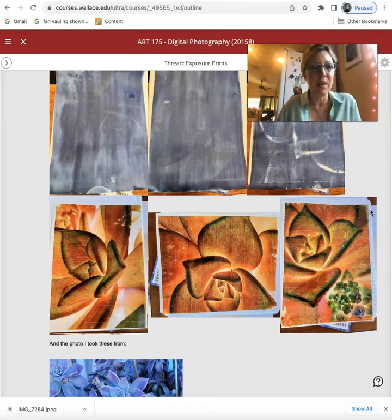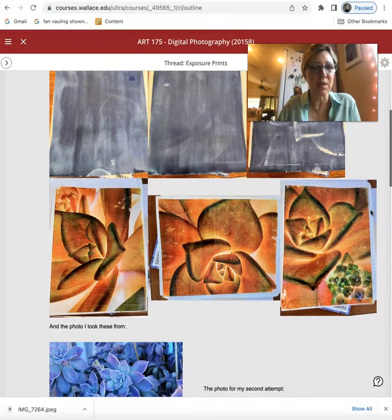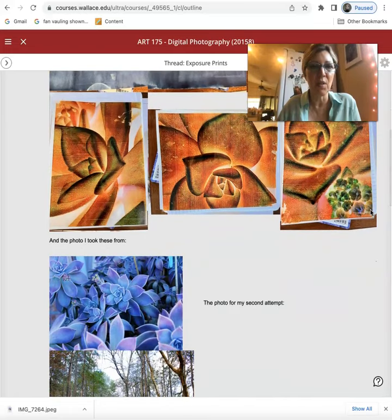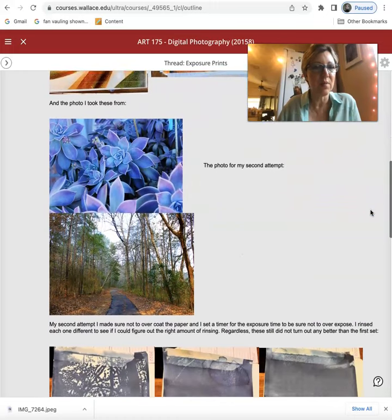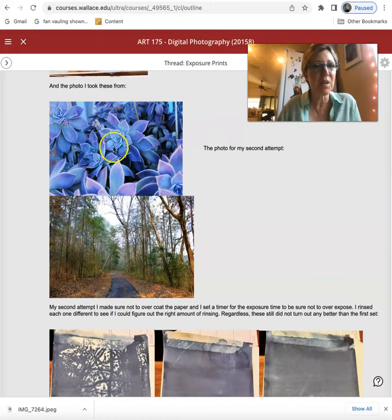And I didn't even think of recommending to turn your image black and white until I saw your color transparencies, your negatives, and they're so pretty. You've got to do something with those. And this picture, I love.